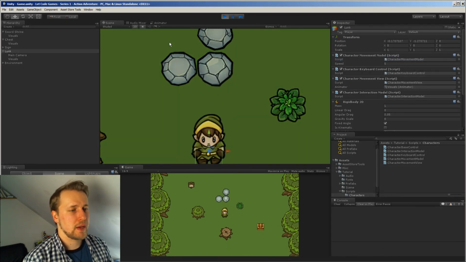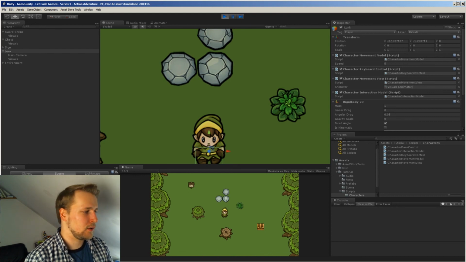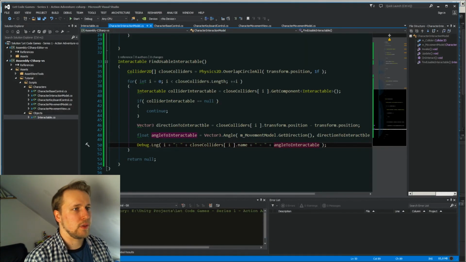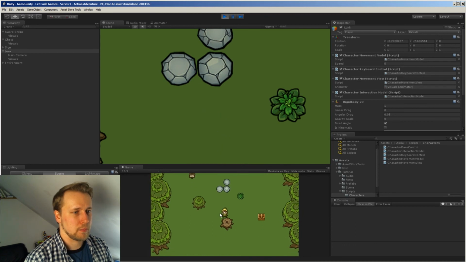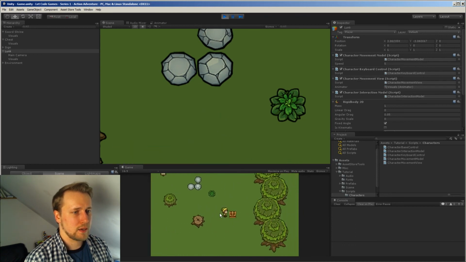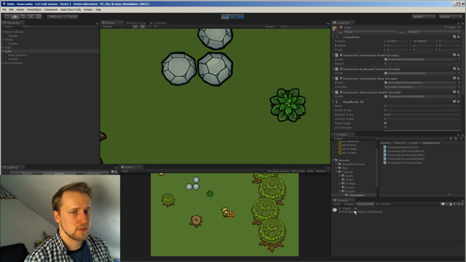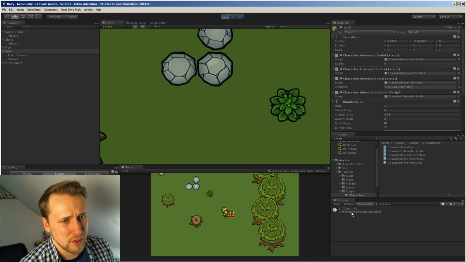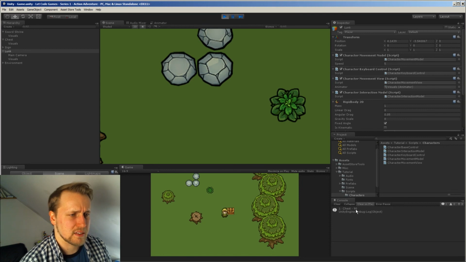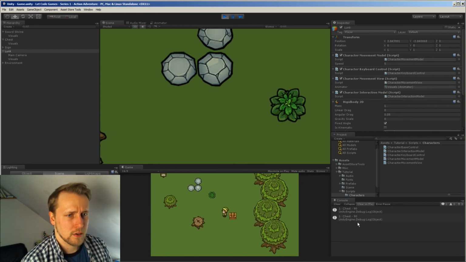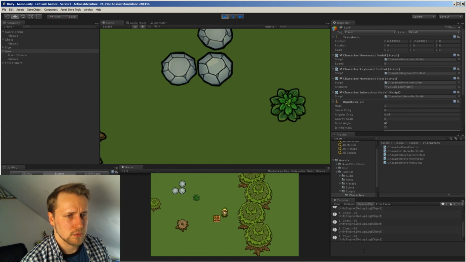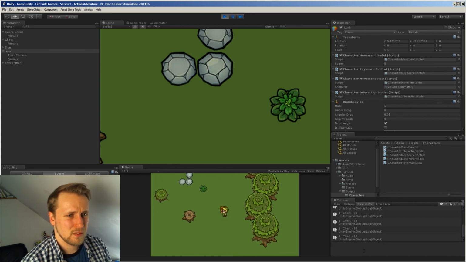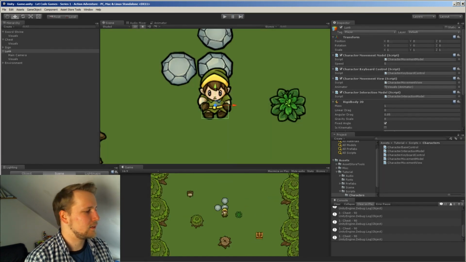Now if we hit space, nothing happens, because we have our check in here if the collider has an interactable, and our long character doesn't have an interactable on it, so that's why it doesn't show up anymore. But if we get close to the chest, you can see the chest is coming up here, and actually there's an angle of 90 degrees right now, so we have to check. It's always 90? It's always 90. Let's see what's going on here.